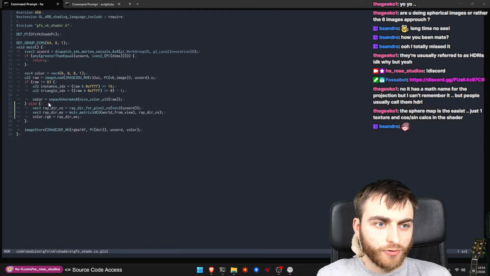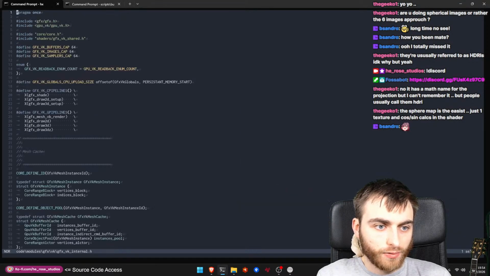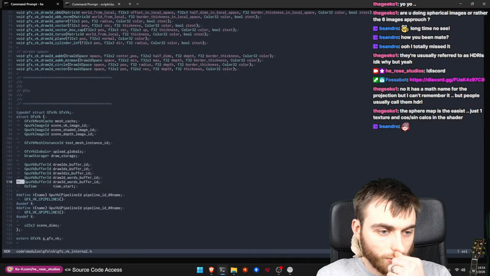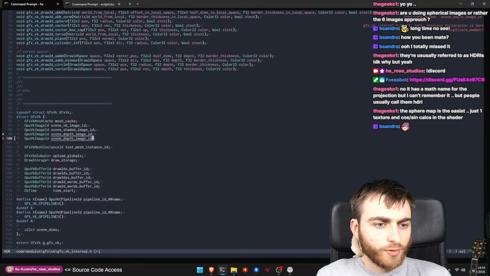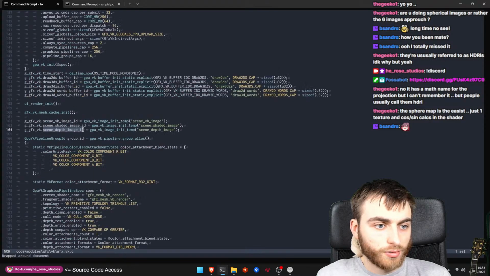So we can go over into graphics, PK internal. We want to put in a new buffer. No, sorry, new image. We'll call this the sky image. And basically we just want to create that.